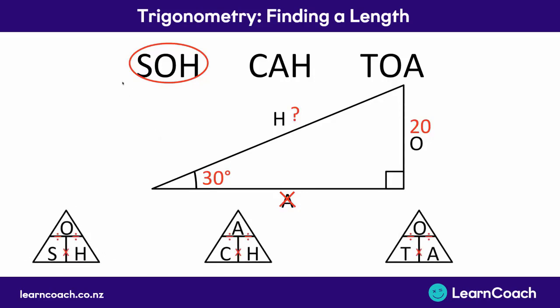Now the left-hand letter in each of these words is going to take the left-hand corner of the triangle. The right-hand letter is going to take the right-hand corner of the triangle. And the middle letter is going to take the top middle corner of the triangle. So when you've chosen SOH, CAH, or TOA, you're going to draw up one of these triangles with three sections. One for S, one for O, and one for H if it's SOH, and the same for CAH or the same for TOA. You'll also see that there are these little divided by signs and these little multiplication signs.